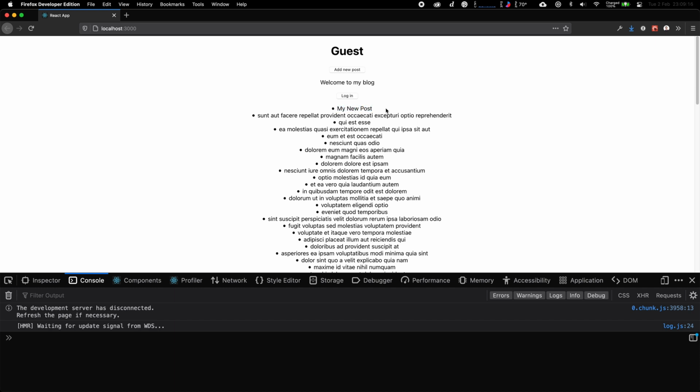So you can kind of see if you're creating a blog here, you could have a form and some text and so on. I'm actually going to look at forms in the next section, and you'd be able to press add new post and quickly update the interface. React is really, really nice to work with.